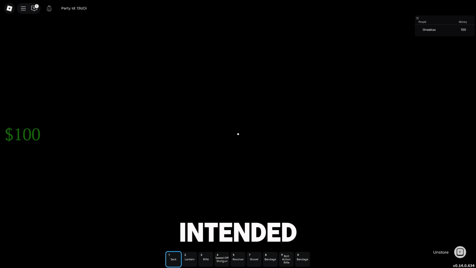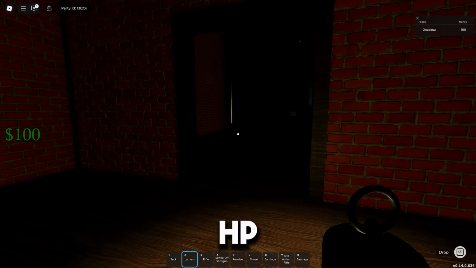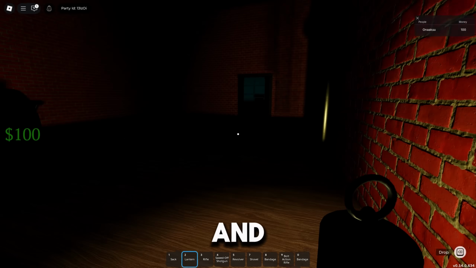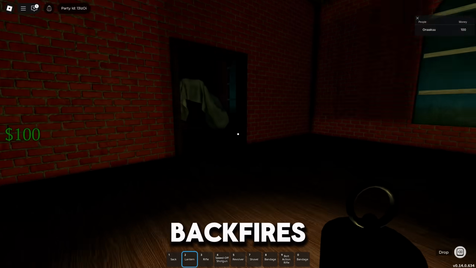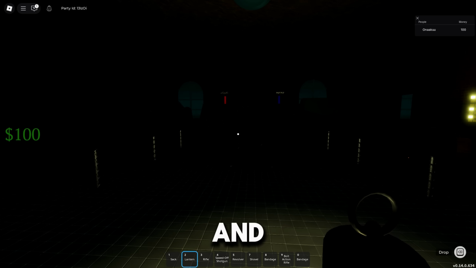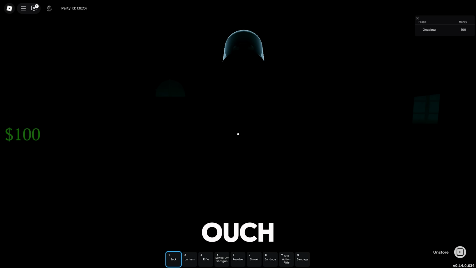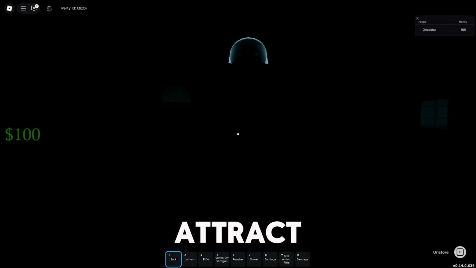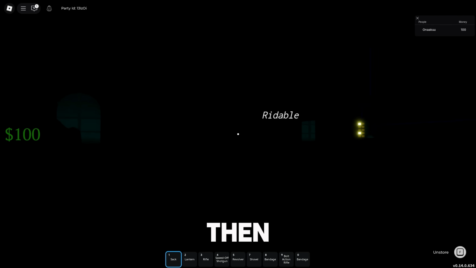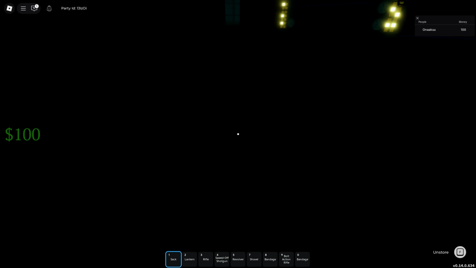No pun intended. Zombies could eat other dead zombies and gain 35 HP, but they can't use any healing items. And if they try, it backfires. Like using a bandage would drain 40 horsepower, and snake oil takes away 55 horsepower. Ouch. However, zombies don't attract other zombies anymore, unless they hit one. Then that specific zombie fights back, but the rest won't get involved.